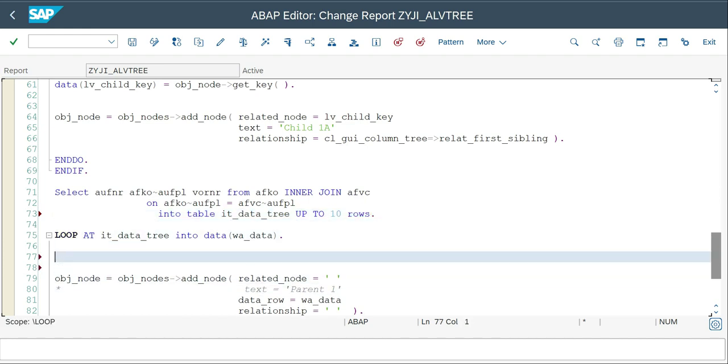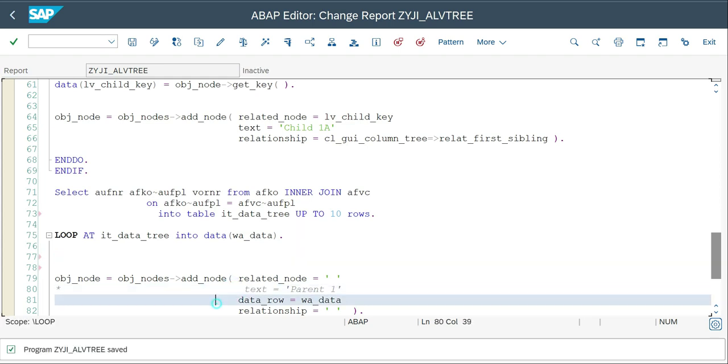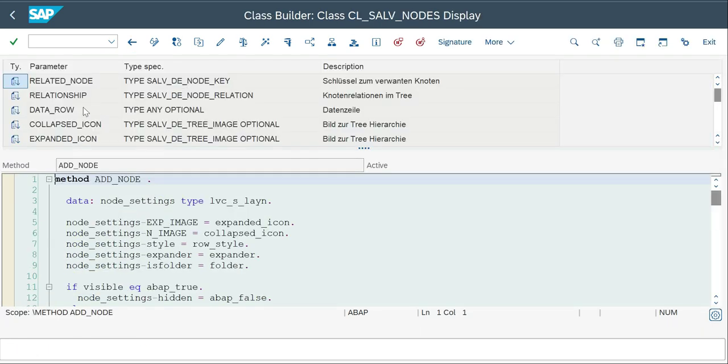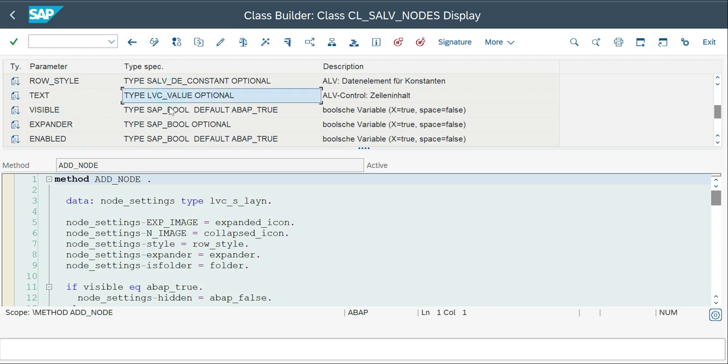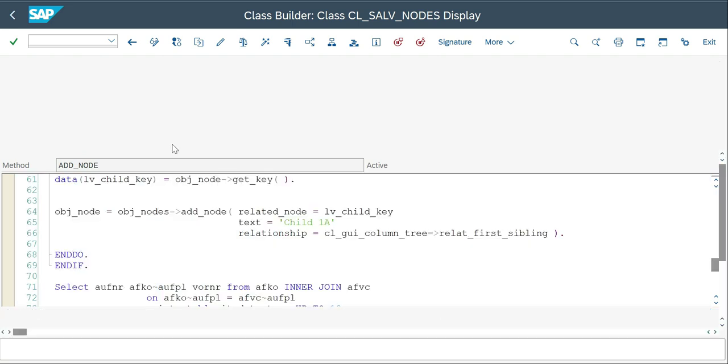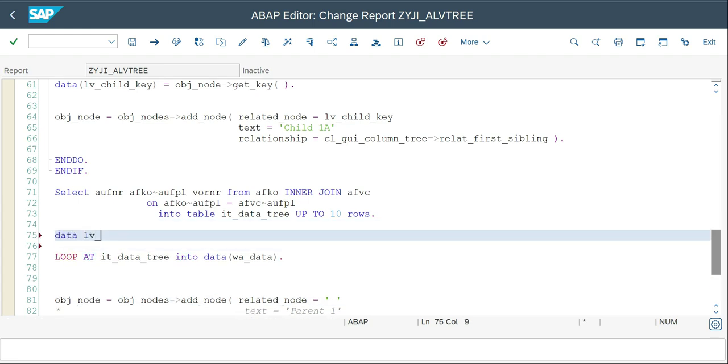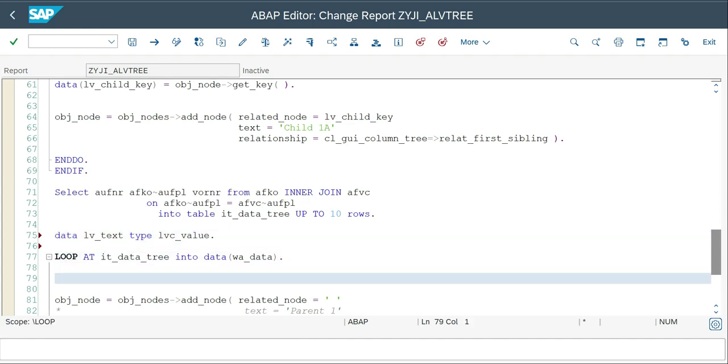So now I need a text to be added. Let me check what the data element for this text parameter is. The text would be LVC_VALUE. So data LV_TEXT type LVC_VALUE. Now I'm going to write the text for my first node.